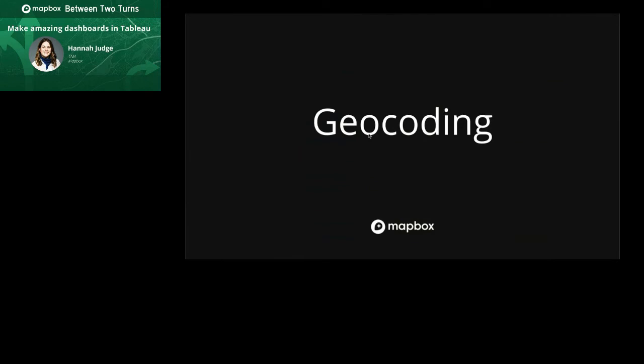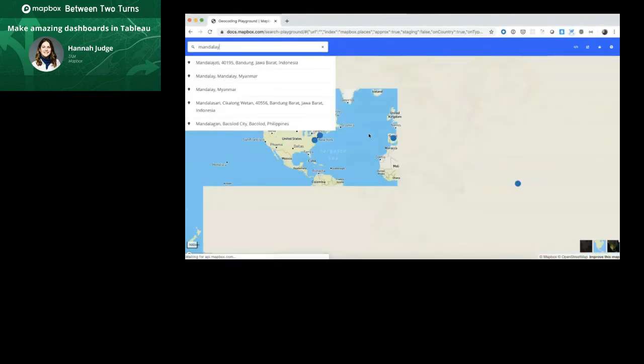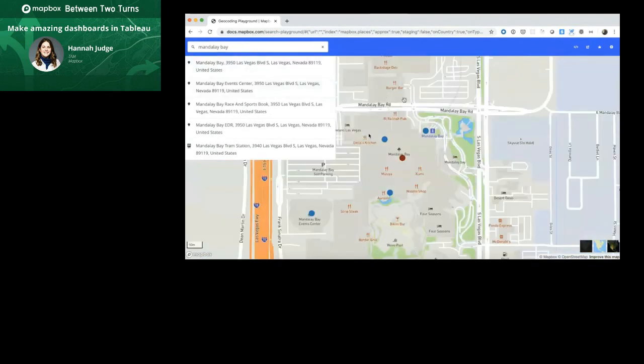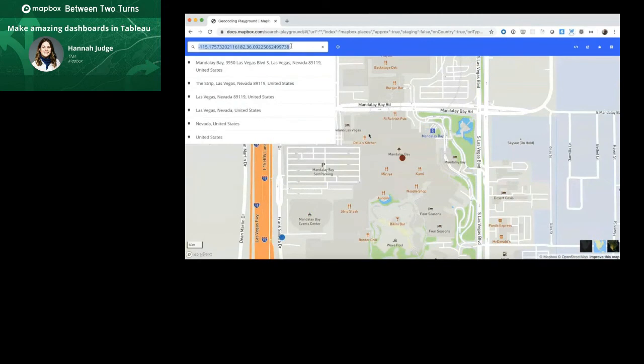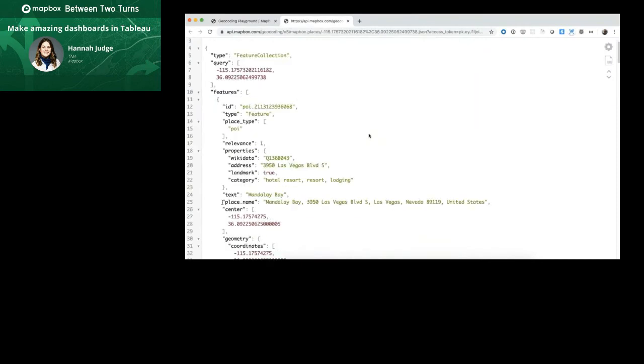So the second tool I want to tell you about is geocoding, also known as search. So every time you're in an app and you're searching for an address, whether that's the weather app or DoorDash, Lyft, and you drop a pin on the map, you're making what we call a forward geocode. So say we're in Las Vegas, I want to see where in the city the conference center is that I'm heading to, search for Mandalay Bay. This is what the response looks like. I get the name, I get the lat long.